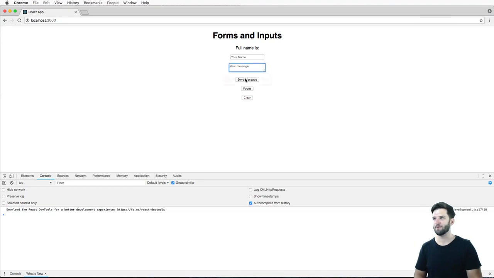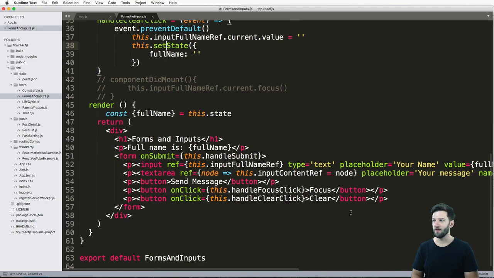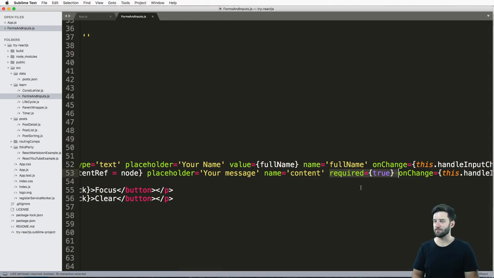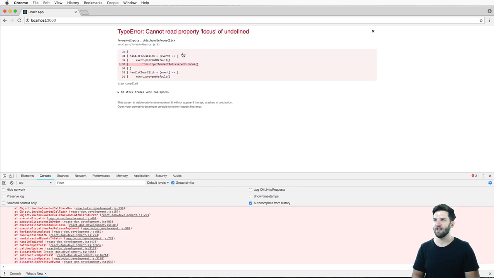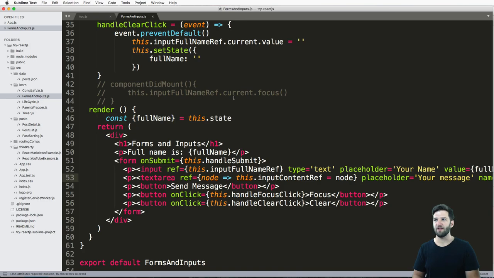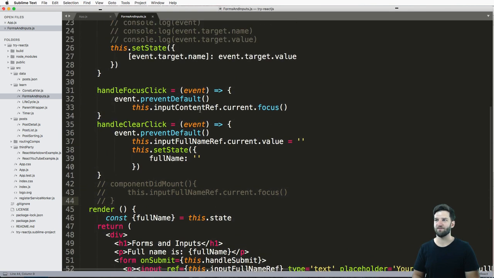Okay, so now that that happens, if I hit send message, it's still focusing on the thing that's required because I made it required, right? That was done on purpose to show you that the focus events do happen. Now if I focus on something else and hit focus, it will give me this error. The error is because of how we defined our reference.